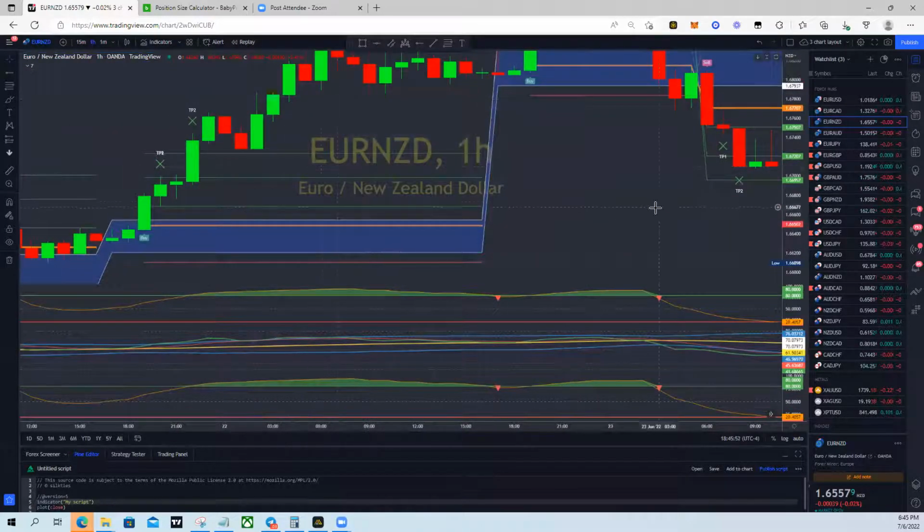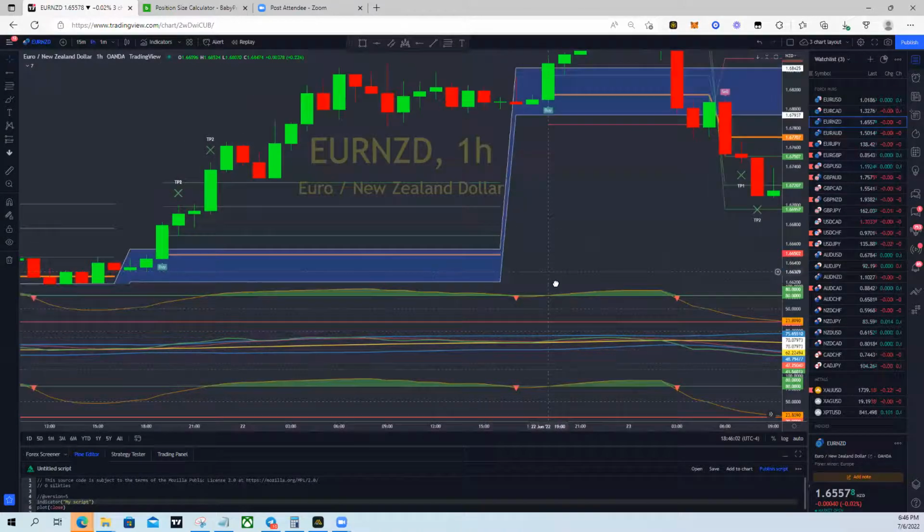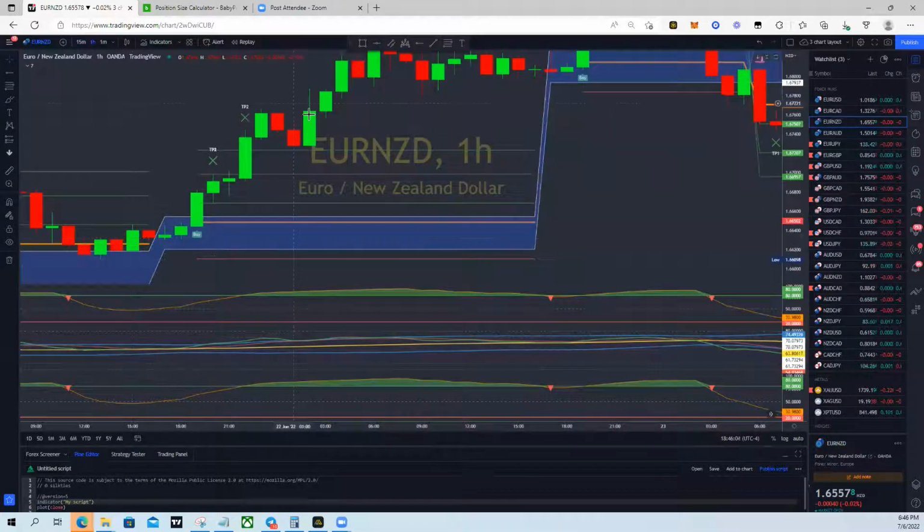Look at that buy. You can't get no cleaner than that. The tool called the buy before it even came out of the zone. That's how powerful this trade was. Before it even got out of the zone, it gave you the buy. And I'm talking straight profits, no sweat.